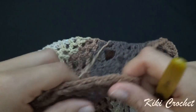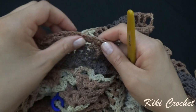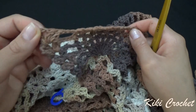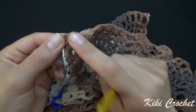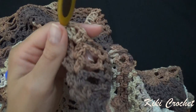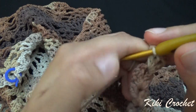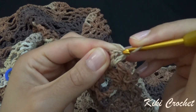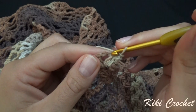So keep working the same pattern up until you complete the row, where you're going to finish by working on top of your pineapple, chain three, and finish your row with a shell on top of the shell of the previous row right here in the chain one space. I've completed row 25. Now we're going to start row 26, in which we're going to work a slip stitch on the first two stitches of this row.